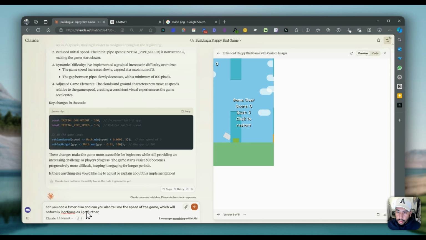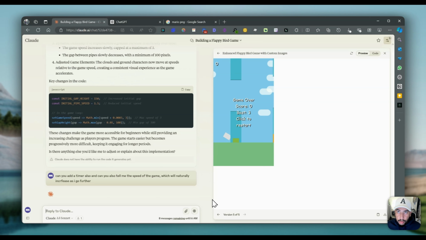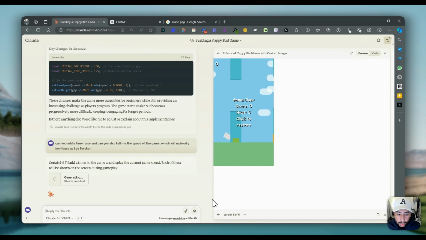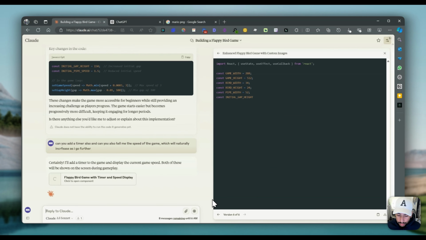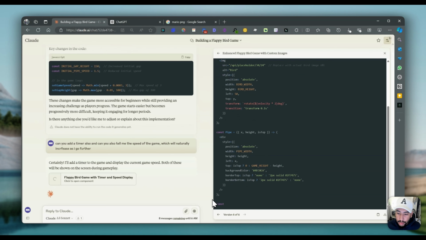And what else did I want to do? Score, the timer, the speed of the game. Yeah, let's just do that for now. I don't want to give it too many instructions, and then all of a sudden it has a tough time and breaks, because I think we're on a good run right now. I think we got something going that's actually working, so let's try that.